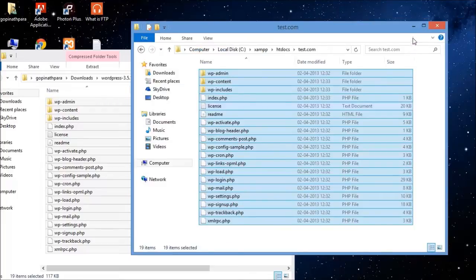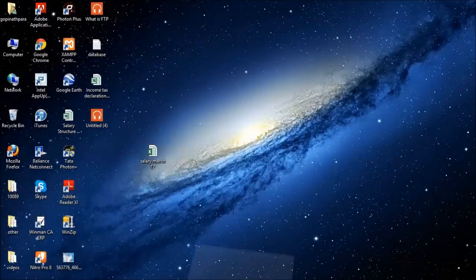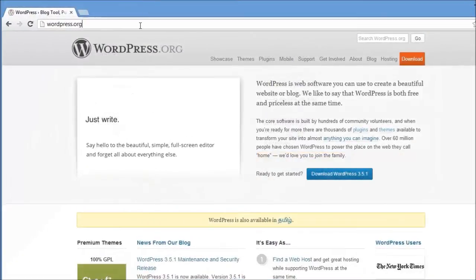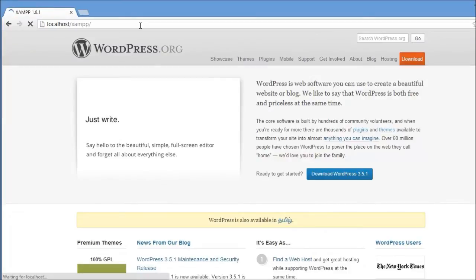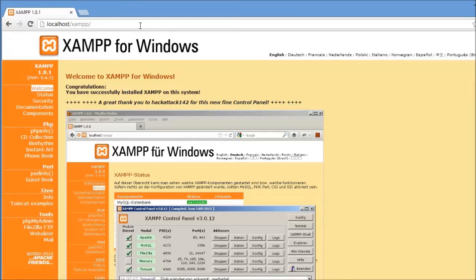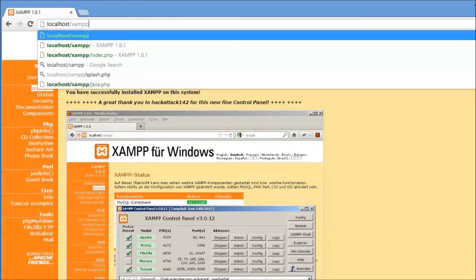After copying is completed, now open your web browser. And here we need to know one more thing, which is localhost. Localhost is a special address registered for your computer to access the XAMPP folders. If you open localhost, then the XAMPP control panel will come. And if we want to access our website, you need to open localhost/your website folder, whatever website folder you created in the htdoc folder. That means I created test.com here, right? So localhost/test.com.